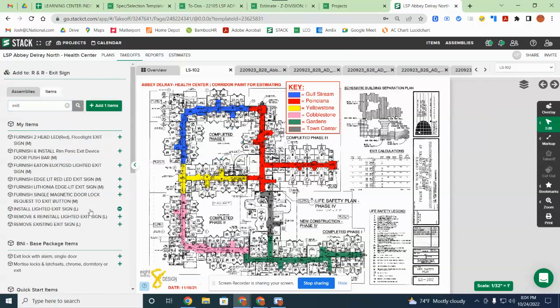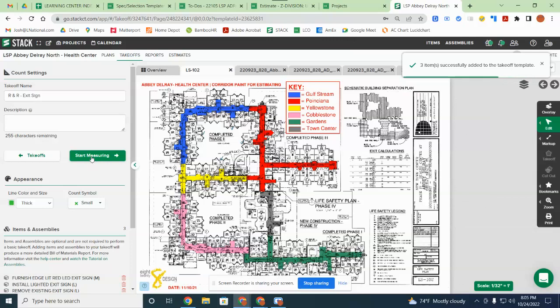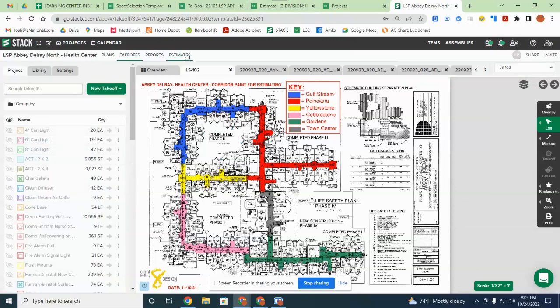Okay, so we will be installing a sign and we will be removing a sign. And it's material. So you have your material, you have your removal, and you have your installation. You add all three. And we already have the count, so we don't need to measure anything else. We go back into estimates.